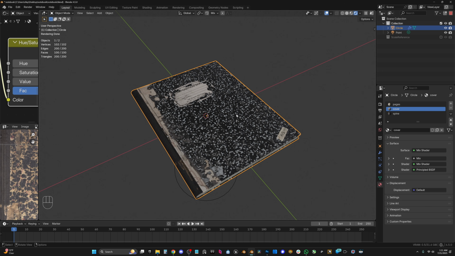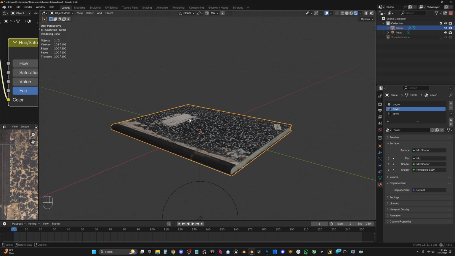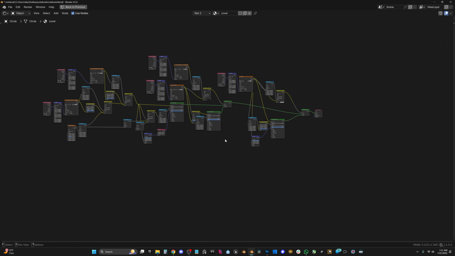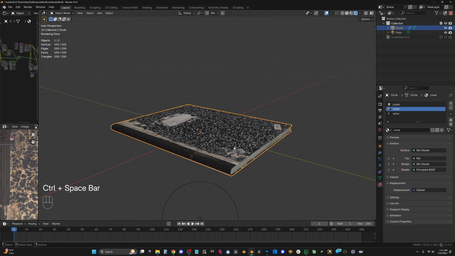Now, one thing we could do to clean this up and make it even better is right now we have these huge shader node networks. There's a lot that's being computed. There's a lot of images. What if we wanted to bake this down to a simple set of maps, something we could take into Godot engine or Unreal Engine so that we could turn this into a game asset? Well, let's do that next.